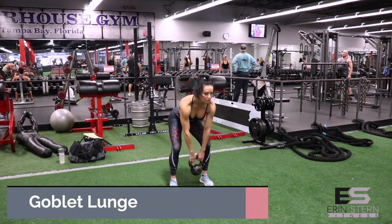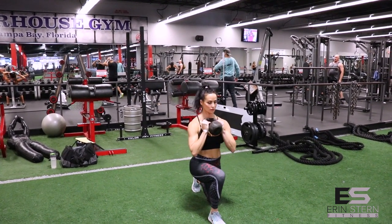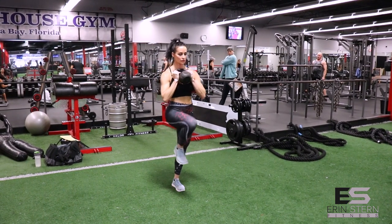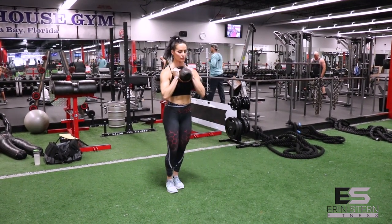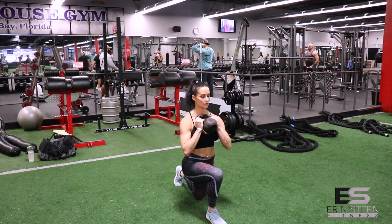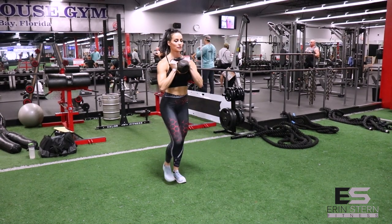Next exercise is a goblet lunge. Now with this, we are not going to be walking with a kettlebell. You'll take a step forward and then really focus on pushing your body back with that forward leg. This is going to hit those glutes and hamstrings, also gonna help you work on some stability.